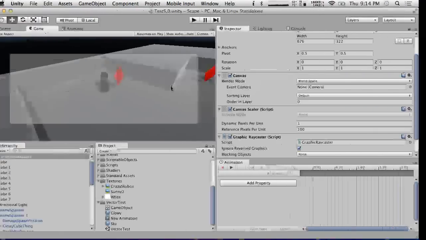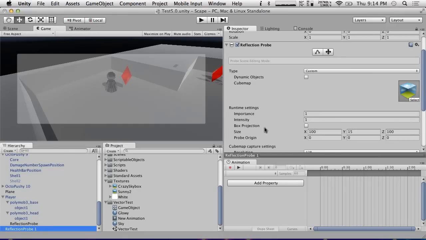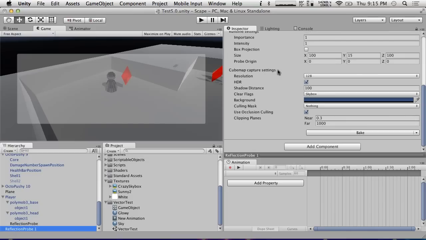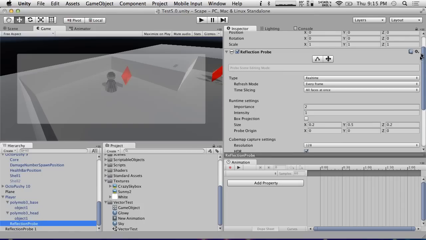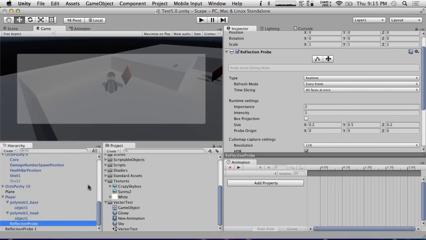Gotta be able to get around this. So why is it render black, though? I'm going to try something. I'm just going to copy this component and paste it on this thing. I guess I have to paste component values. Which one's the harder one to set up? This one's the easier one to set up. So let's copy this one. I don't think this is actually going to do anything. Let's paste the values, and then let's go back to this one.